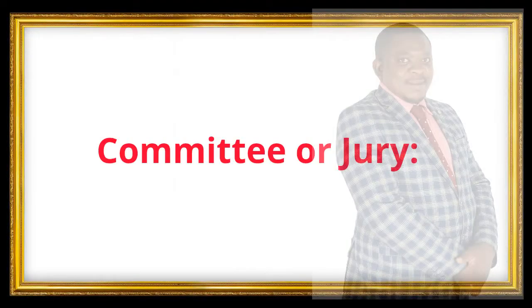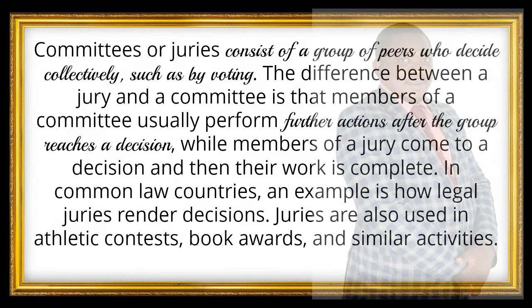Committee or jury. Committees or juries consist of a group of peers who decide collectively, such as by voting. The difference between a jury and a committee is that members of a committee usually perform further actions after the group reaches a decision, while members of a jury come to a decision and then their work is complete. In common law countries, an example is how legal juries render decisions. Juries are also used in athletic contests, book awards, and similar activities.